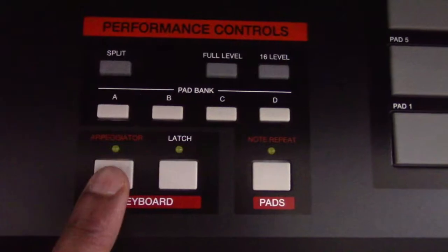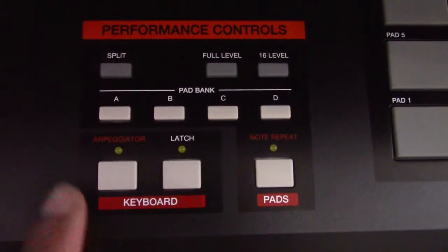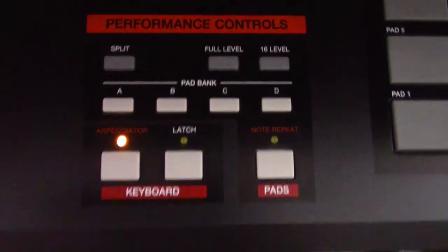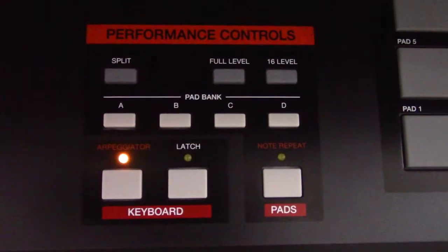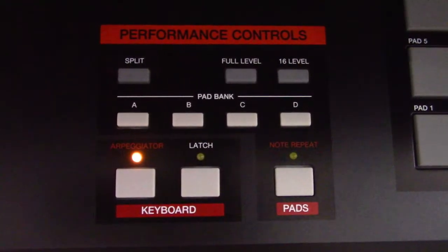The following then is the ARP on and off. This enables and disables the internal arpeggiator. Now, the arpeggiator will only function when notes are being played on the keyboard. The arpeggiator feature on the MPK61 and the MPK88 works in conjunction with the tempo and time division settings, which specify the rate of arpeggiation.